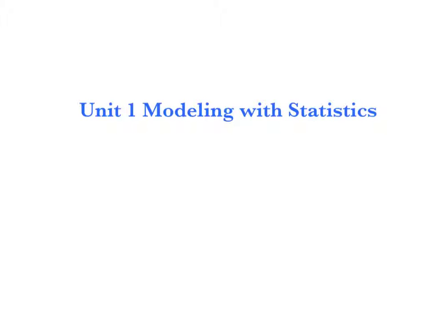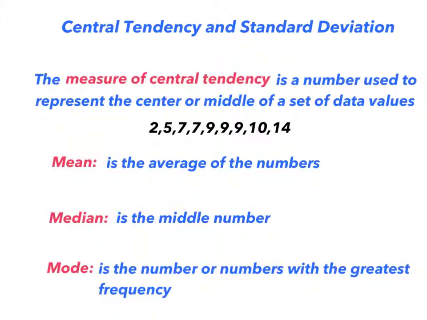Unit 1 is on modeling with statistics. This first video will deal with a review of some basic statistical terms and formulas that you will need for the first lesson. Alright, let's begin with a review of the measures of central tendency. These should be very familiar to you. The measures of central tendency are the mean, median, and mode.